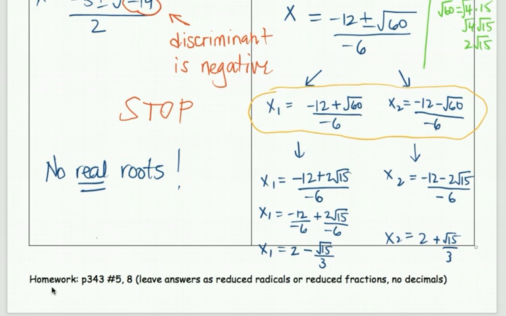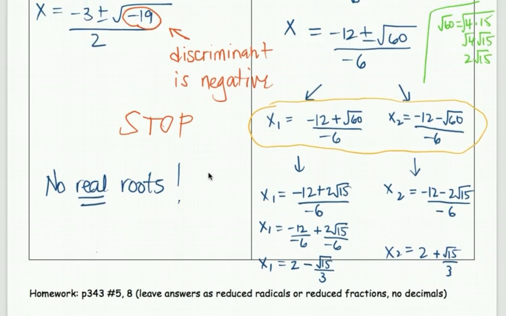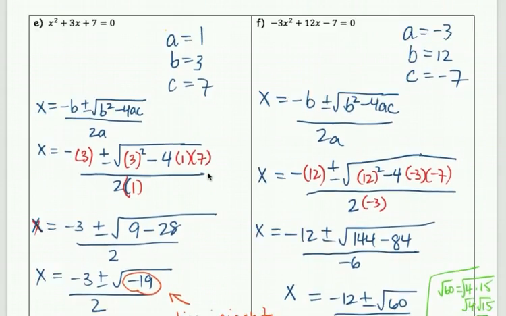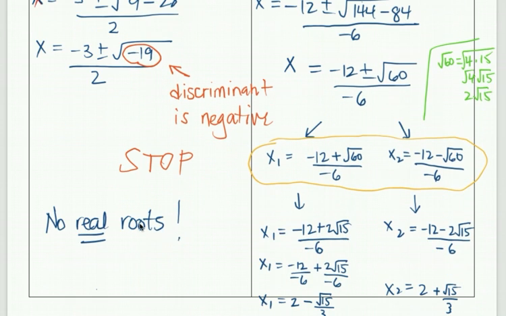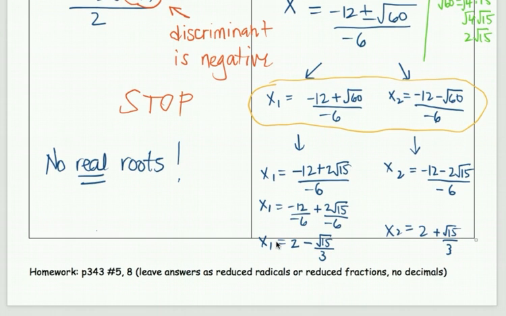All right, so I have a couple textbook questions that you can get more practice with. The answers are in decimal form, so just practice getting it to the reduced form, and then you can change it to decimals just to check to see if you got it right. But just remember to keep it as a reduced fraction or radical form here for grade 10 academic. Hopefully after all of these examples, and this one where it didn't work, you don't panic when you get to the one where the negative occurs inside the square root. Hopefully from here you can apply the quadratic formula when you need it.